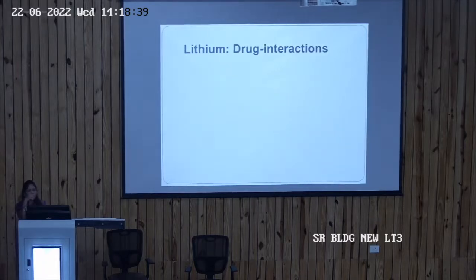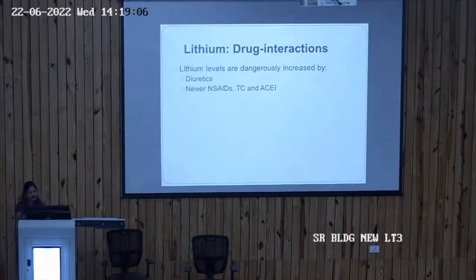As it is causing leukocytosis, you can also use it in neutropenic-like conditions. In cancer chemotherapy, if there is neutropenia, lithium can be used for therapeutic purpose because it causes leukocytosis. Now what are the important drug interactions? Diuretics and NSAIDs. Then other drugs you have to be careful with are tricyclic antidepressants and ACE inhibitors, because again they affect the sodium concentration, so you have to be careful when giving with ACE inhibitors or tricyclic antidepressants, but the main drugs are NSAIDs and diuretics.